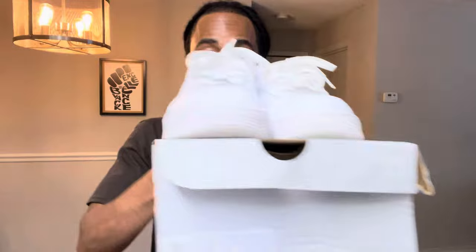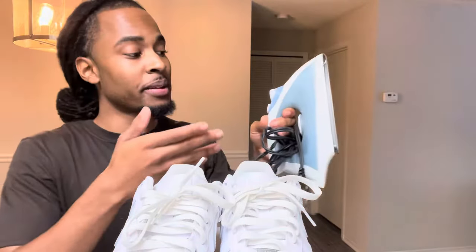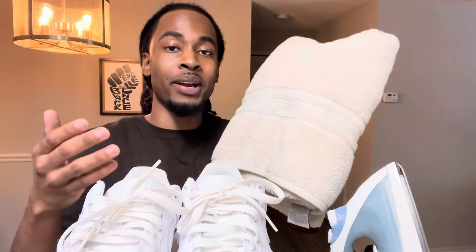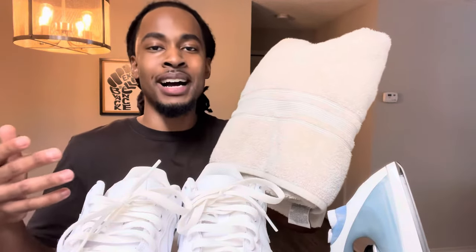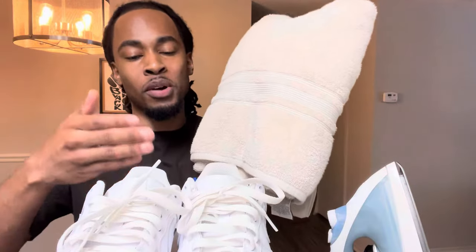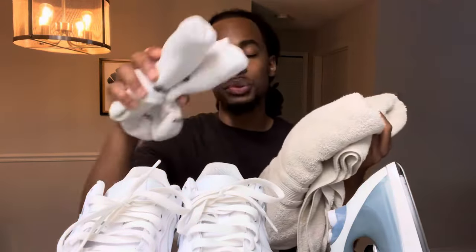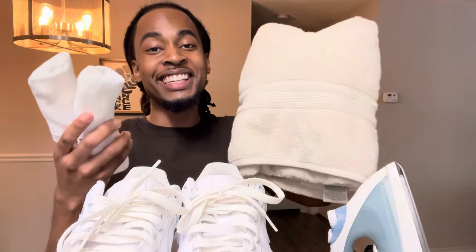But you're going to need your Air Force One lows. You're going to need an iron. It doesn't really matter what type of iron in particular, just if it can get the wrinkles out of your clothes, it's good enough for this method. So make sure you got your Air Force One lows and your iron. I prefer a white towel because it's white Air Force Ones. You can use a colored towel if you want to, but depending on how new it is, the dye may rub off on the shoe. So I would suggest if you want to try the colored method, try it in an area that you wouldn't mind getting dirty, just to make sure that the dye doesn't rub off on the shoe. But white towel, iron, Air Force One low, and also two pairs of socks so that you can stuff the Air Force One with. So you got everything you need. Now let's get into the method.